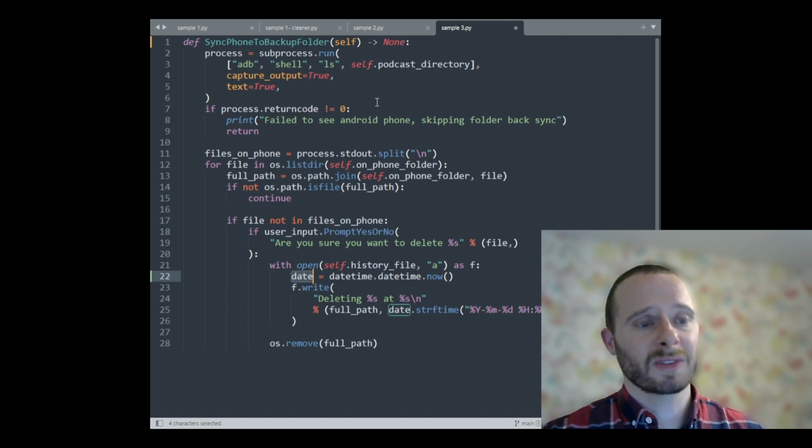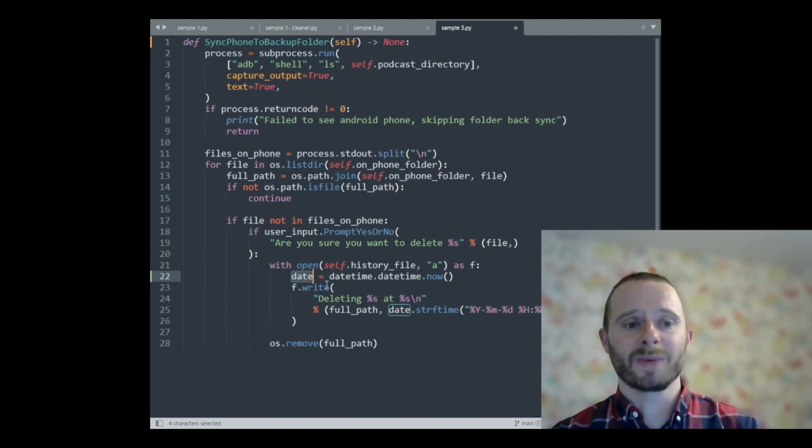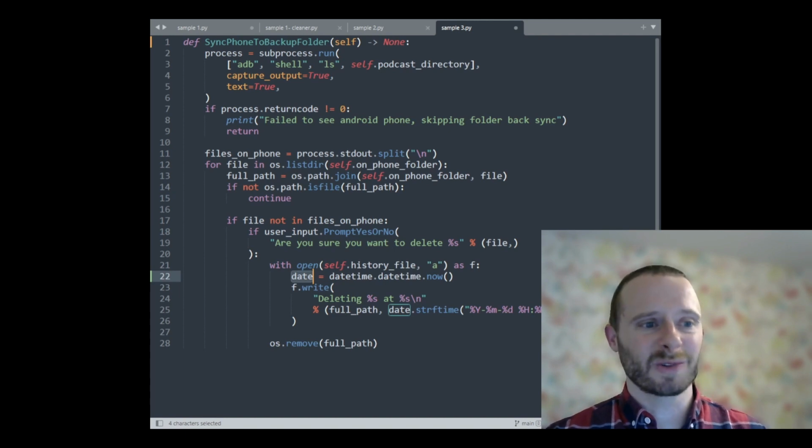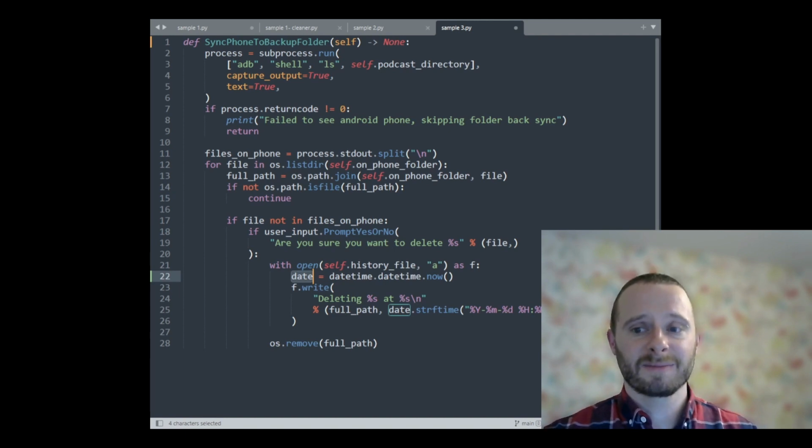You don't start looking at the function and try to figure out, okay, what's date? Why is it important? Why do we need the date now? What are we using it for? With that, I think this function's a little easier to read, and I have submitted this change to my local version of this. So that's all I have for today.